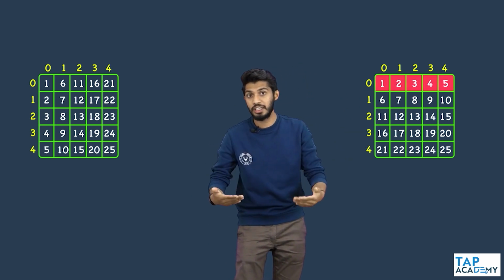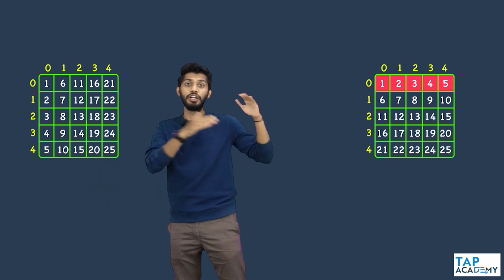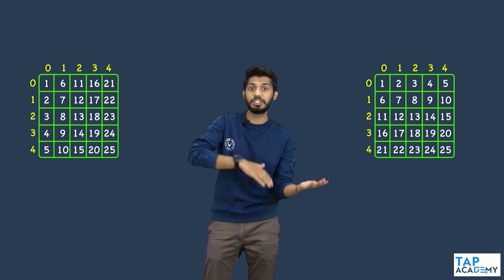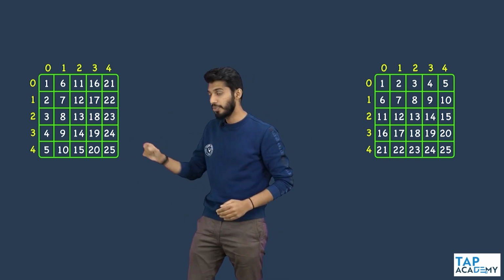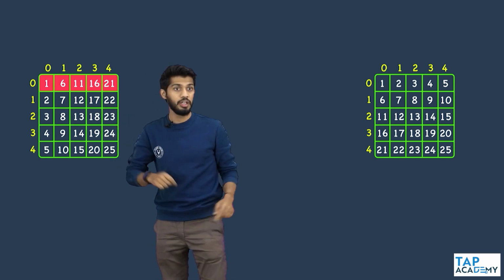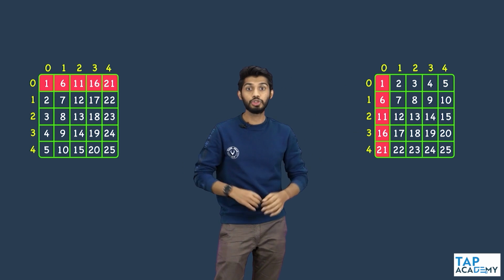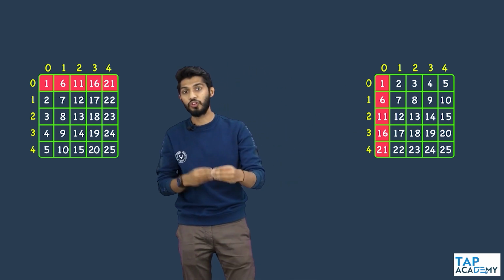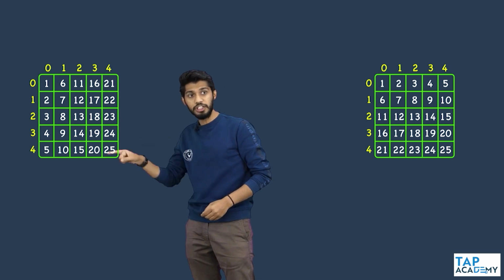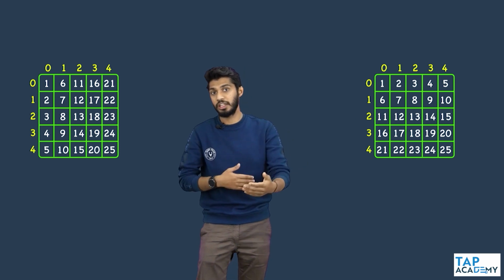So basically I can say that all the rows get converted into columns, or in the other way as well, all the columns get converted into rows. If you see the row over here, 1, 6, 11, 16, 21, that has been converted into a column as 1, 6, 11, 16, 21. So this is what a transpose of a matrix means. You can observe that all the rows over here have got converted to columns over here, or you can say it the other way as well.